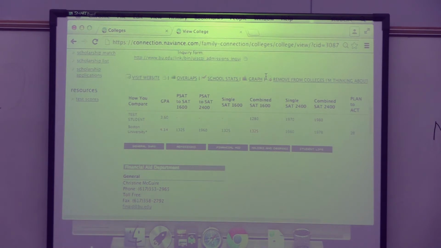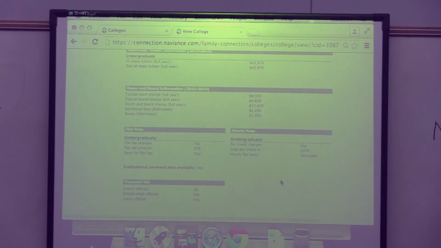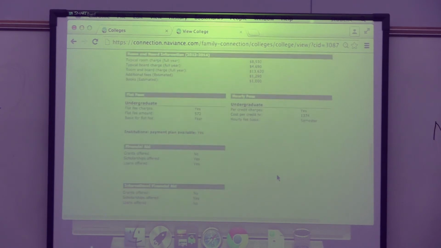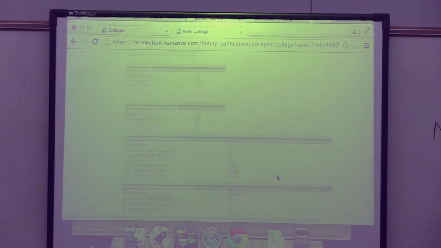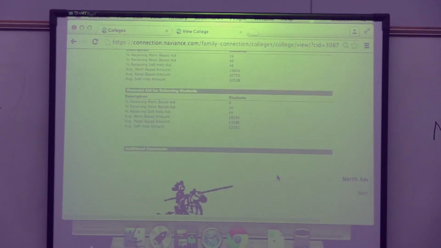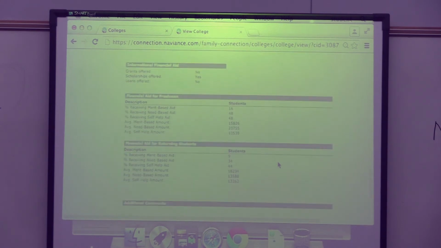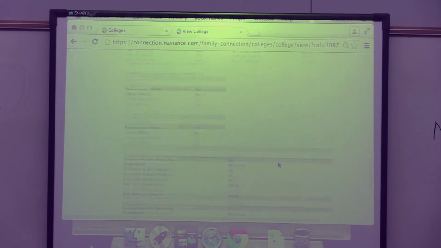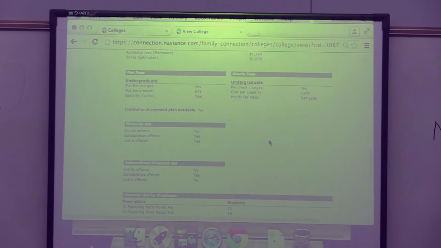Right, the town of North Andover. Yep. Is there a spot on there that tells you if it's need blind or not? I don't know if there's a spot on this, but if you call their financial aid office, they'll absolutely be able to give you that information. And a lot of times on the website, they'll give you that information as well.